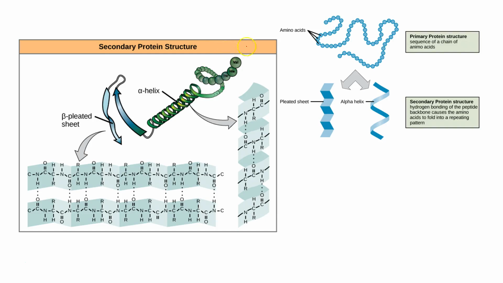If you wanted to see a bit of an example here, here's the chain of amino acids, which is starting to swirl into a coil. On another part of the chain of amino acids, you have the pleated linking of the amino acids, and you can see this is the molecular scheme showing how this chemistry occurs. Generally, both the alpha helix and the beta pleated sheet are usually formed because of hydrogen bonds. Okay, so that's what keeps them together.